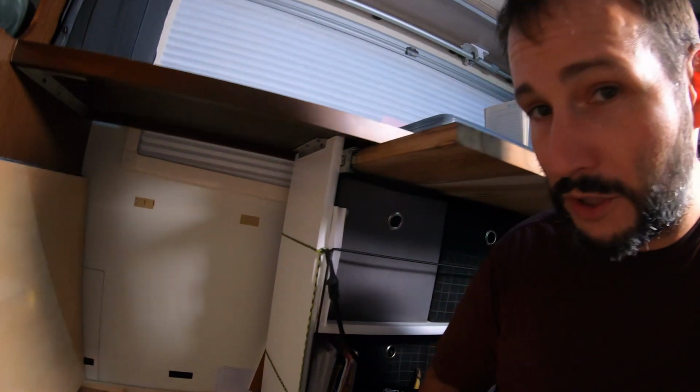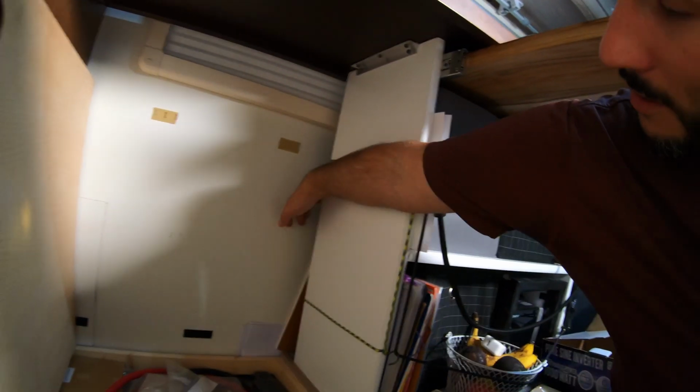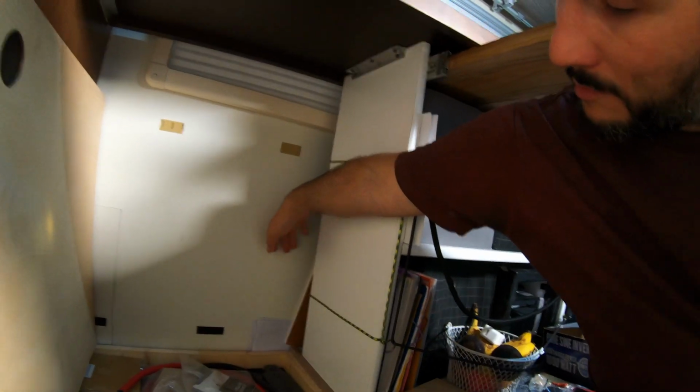It doesn't fit where I thought it was going to fit. I was really hoping to get it back here, but there's not enough clearance for it. So it's kind of back to the drawing board. I'm not really sure where I'm going to put this, and while I think about it, I'm going to show you the rest of our setup.